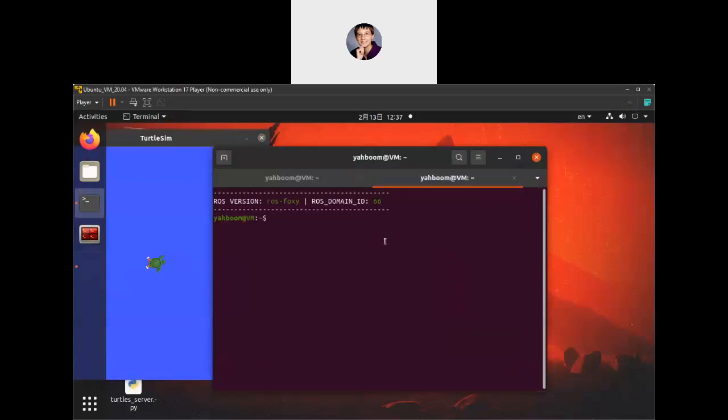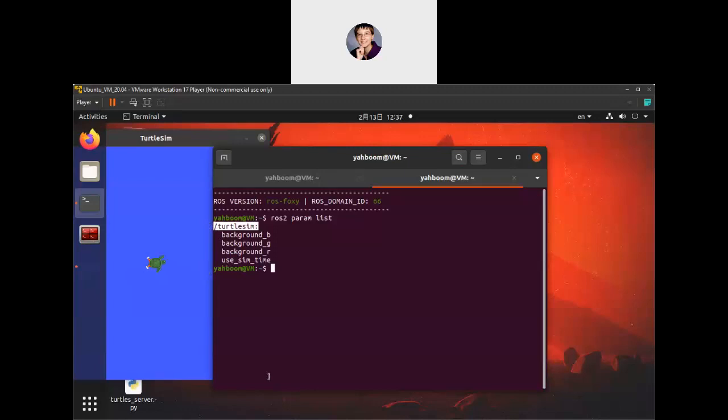I'm going to open another terminal here. So I can do a ros2 param list. And it's going to give me a list of all of the parameters that are available. Right? So the first line here is going to tell you the node that it's associated with, and then each line underneath that is going to tell you the associated parameters. Right? So if I have multiple nodes running, you would see a slash and name, all the parameters, a slash and name, all the parameters.